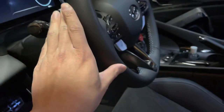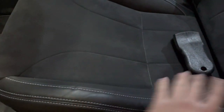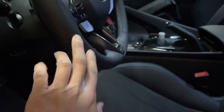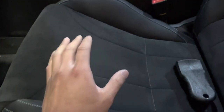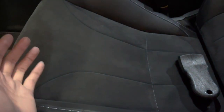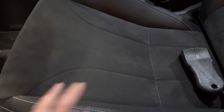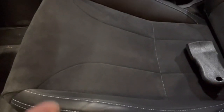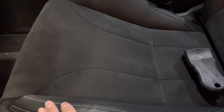It's not something you'll necessarily feel on seats, unlike an alcantara steering wheel where you'll definitely feel the difference when brushing regularly. What alcantara material actually is: it's basically like leather, but it's the flip side — the other side of it. That's why you get this velvety feel, because all those little fibers on the back side of the leather are sticking up. That's what makes it feel soft and nice.